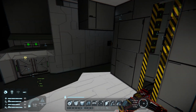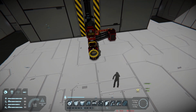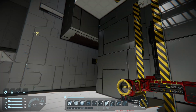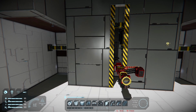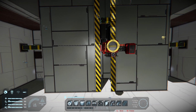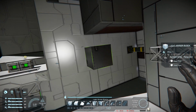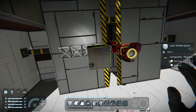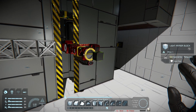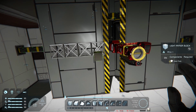And then we also need a repair system that will come up to this bit. I want the repair height to be halfway somewhere, quite high, so that this can rotate. And let's see at what level that is. So that is at this level. And I will make use of the welders attached to pistons. And they will be using a sensor that detects if a small ship or subgrid is present close to the tip of the welder, and then it will move back. If it doesn't detect, it will move forward.